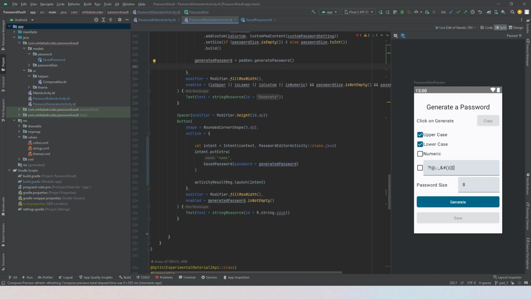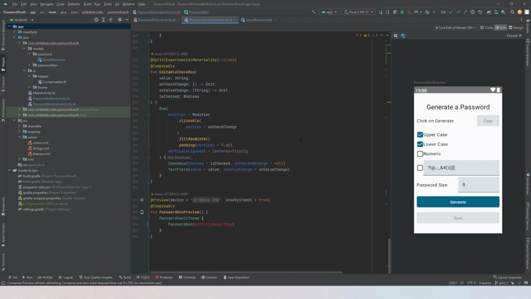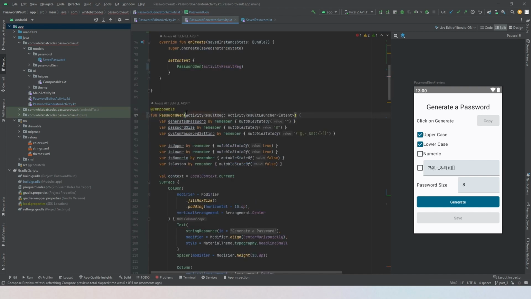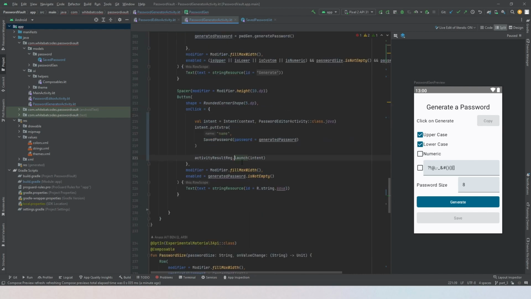Let's go see what the issue is here. I'm just going to pass null here, and then go back to the password generator. Let's add this, and at the bottom I'm going to add this.